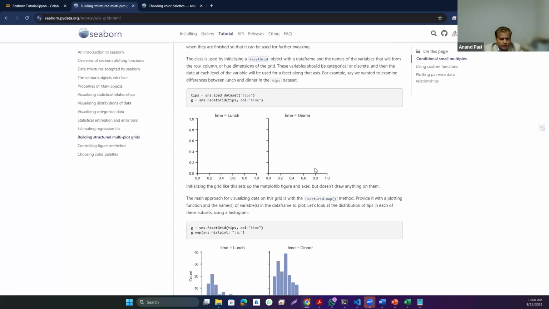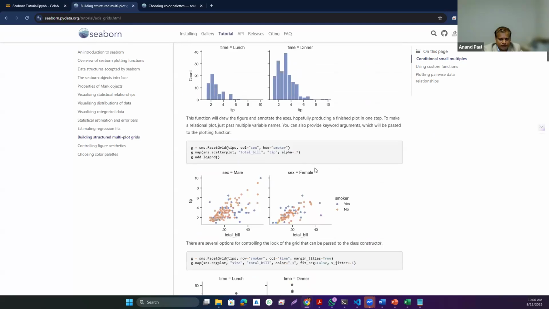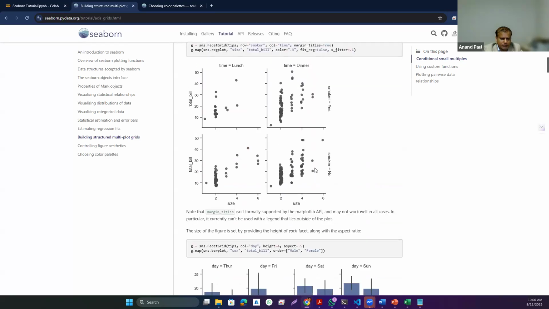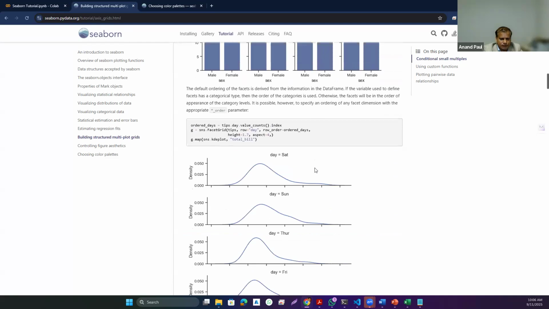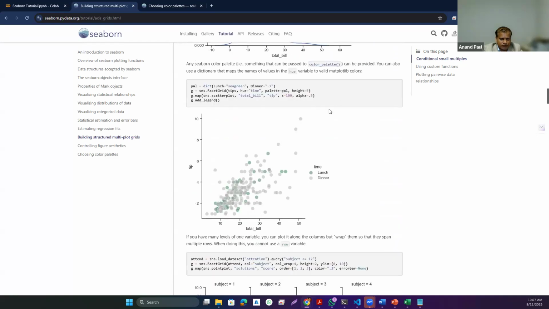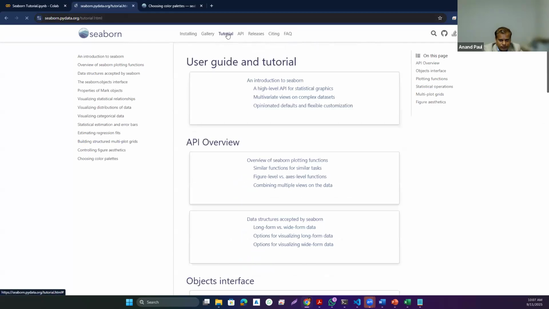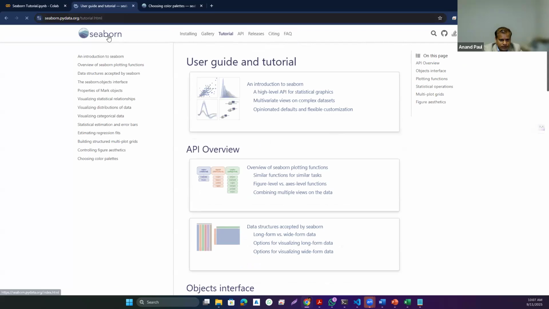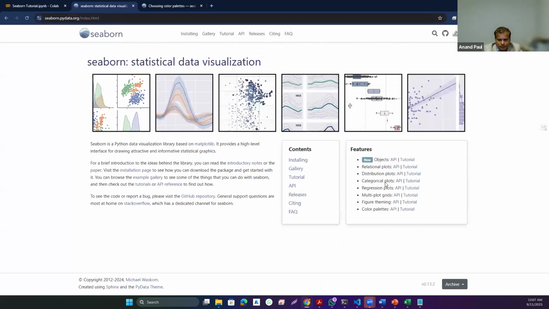Here's a simple demonstration of how they provide you the grid plot. If you look closely, you can walk through these examples by yourself. I'll just go back to the tutorial. We have seen some simple plots so far.